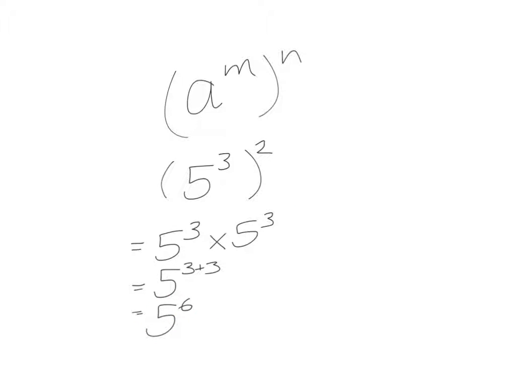Or we could exploit this property here. Essentially, if we have an expression in this form, to get a simplified version, we can just multiply those two terms together. For example, 5 to the power 3 to the power 2, if we just multiplied 3 and 2 together, we'd get 6, so it would be 5 to the power 6. We'll try a few more examples just to make sure we're comfortable.